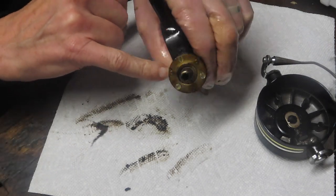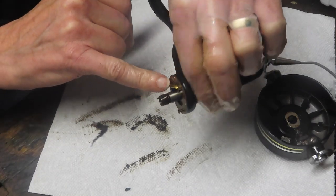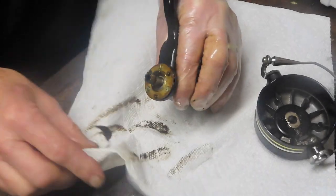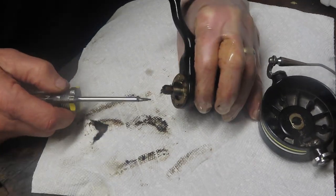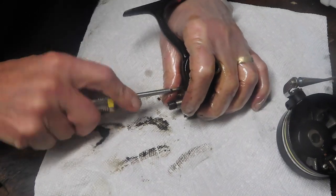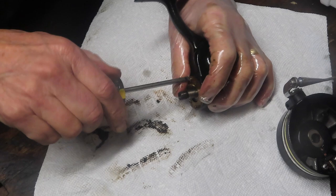Notice that there's a ramp, a trip ramp, right here. And that's pointing to the arm of the reel. So we're going to take a screwdriver again. I'm going to remove the three screws.